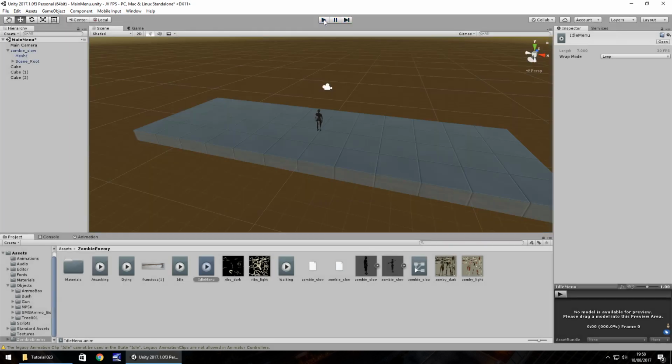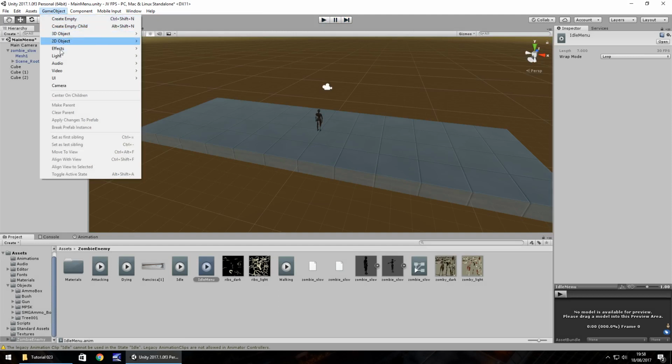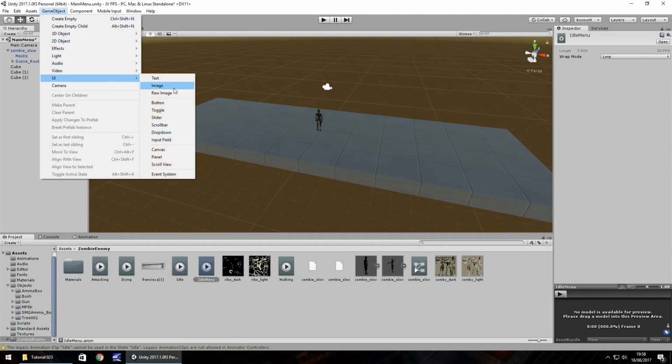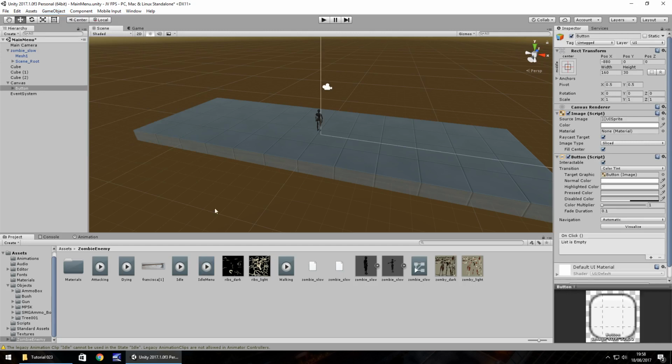So what we want to do now is let's create some buttons. So game object, UI, and button. So I'm going to start with 2 buttons. Let's start with a play game and credits, and we'll have each of the buttons working to take us to whatever scene we need to go to.